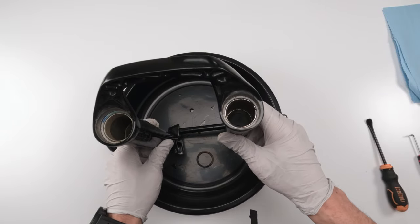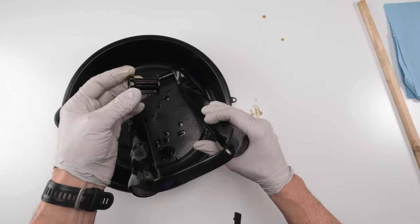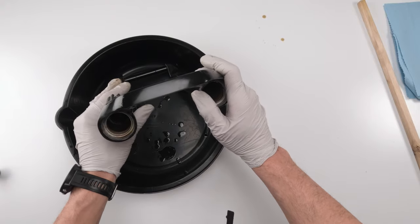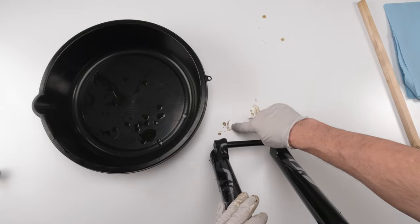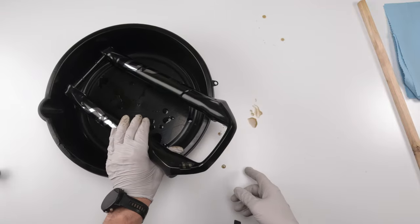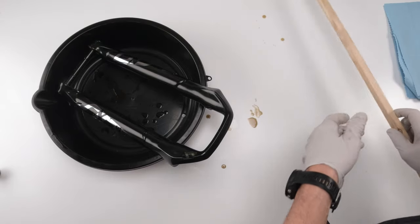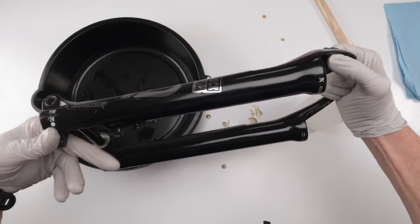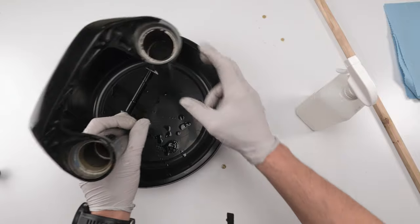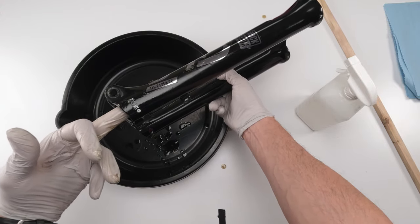We're going to clean the inside of this thing really well — it is way dirty. Another part that came out is the bottom-out plate; there's a bottom-out bumper on the shaft and this is the plate it bumps into to help dampen the air spring side. Look at how bad the oil is and how much dirt is inside the oil. I hope there's no damage on the bushings. As far as cleaning, these are a little tricky. What I usually do is plug one hole with my finger, fill up with alcohol, then shake it. In this case there's some oil inside and it's hard to reach, but my middle finger is long enough to plug it.